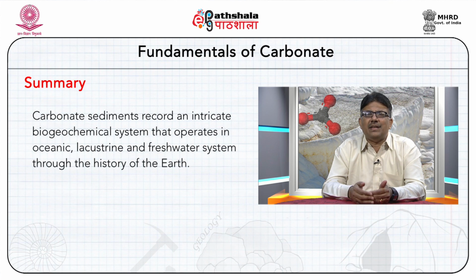operates in oceanic, lacustrine and freshwater systems through the history of the earth. In contrast to siliciclastic sedimentation that is guided by physical properties of fluid, that is velocity, shear stress, carbonate precipitation is guided by water chemistry, that is Eh-pH condition of water column. A number of ambient environmental parameters, that is light penetration, temperature, water salinity and turbidity play a fundamental role in carbonate precipitation. Although it is argued that carbon dioxide partial pressure primarily controls precipitation and dissolution of carbonates in ocean water column, the very observation that the oceanic water is supersaturated with respect to all polymorphs of carbonate mineral, that is calcite, aragonite, clearly suggests the reluctance of inorganic carbonate precipitation in the ocean.